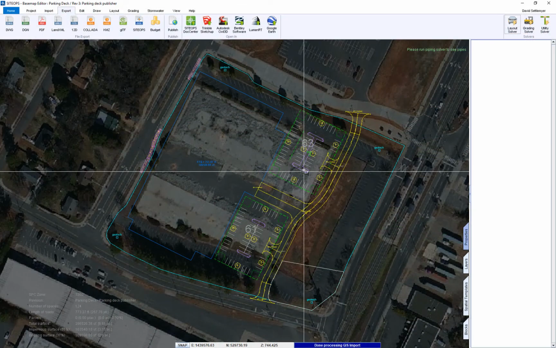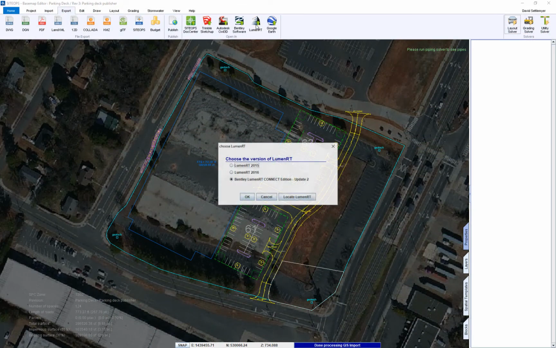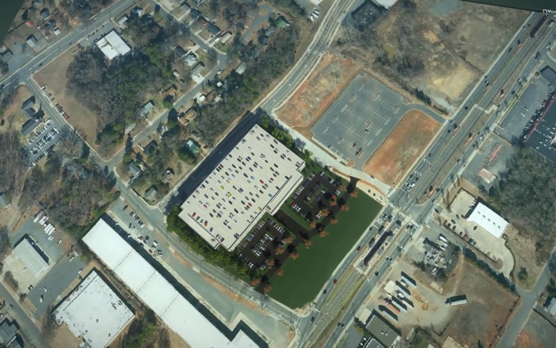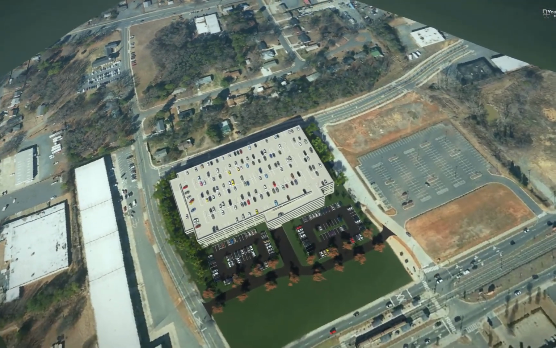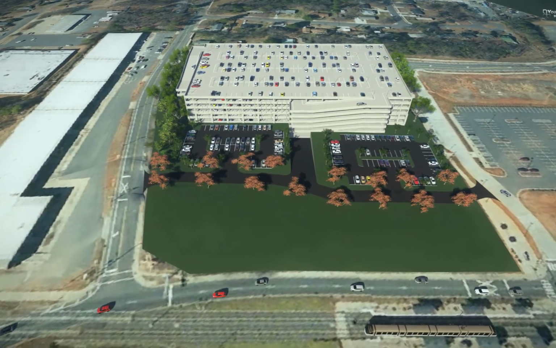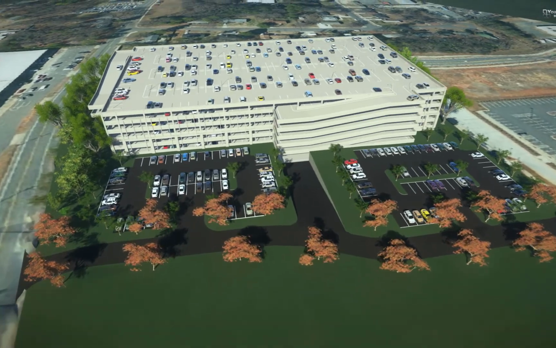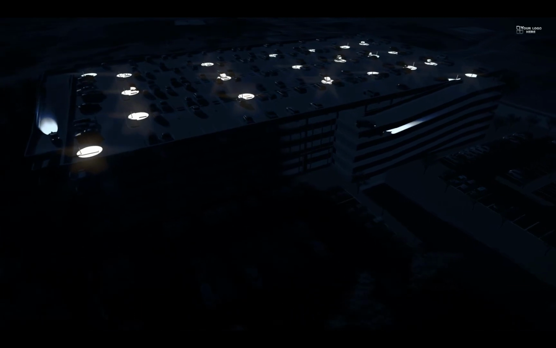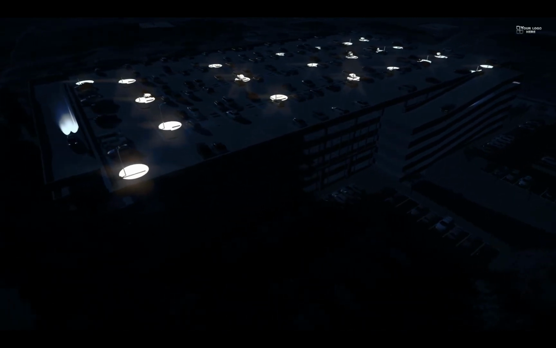And then we can go out to a more advanced visualization. If I had a model, for example, I can go out to LumenRT and I can take this to the next level. Once you take this out, you're going to be able to add traffic, trains moving down the track. We have the deck. We have cars moving. We have trees, shadows. The trees sway in the wind. All kinds of information. You can even turn this into nighttime so you can get an idea of what it's going to look like when cars are going through the deck. How are they going to interact with each other? You can see this very easily in the model.